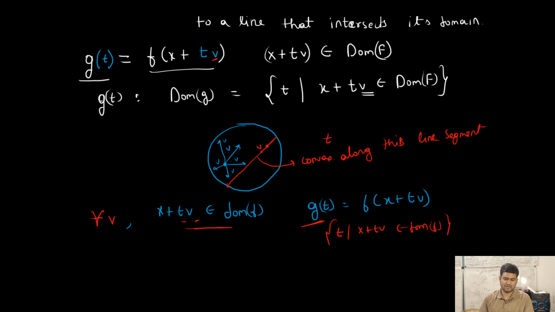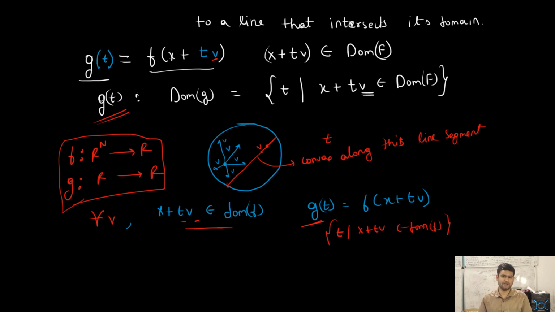For example, the original function f is a mapping from an n-dimensional real vector to a scalar, whereas g of t is a mapping from a scalar to a scalar. Often, if you're dealing with very complex functions, the original function might be very hard to prove convex, whereas the resulting scalar function might turn out to be very easy to prove convex. We will use this property when we derive the first order convexity condition for a function f. Now we'll study one more topic known as extended value extension of a convex function.